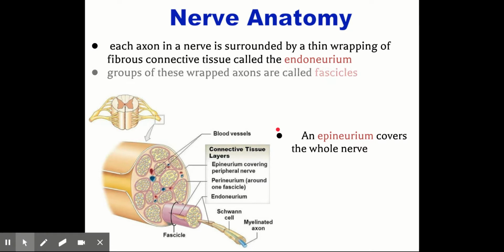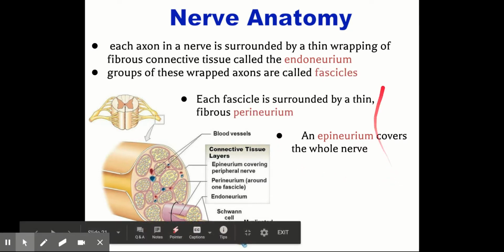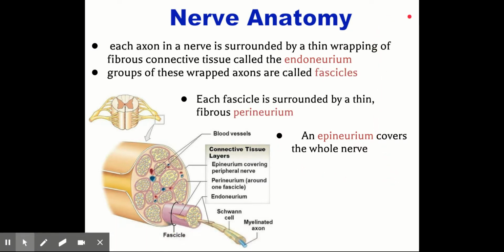So the anatomy of a nerve is like this. And actually, I'm going to start with the bottom, though I can't move my pointer. That thing's going to block it. If you look down at the bottom, you can see an axon, and you can see how the Schwann cell wraps around the axon in the peripheral nervous system. And then wrapping around that Schwann cell, around that neuron, you have something called an endoneurium. The word endo means inside, and neuro means nervous. So it's describing where you would find this tissue, and we call it fibrous connective tissue.